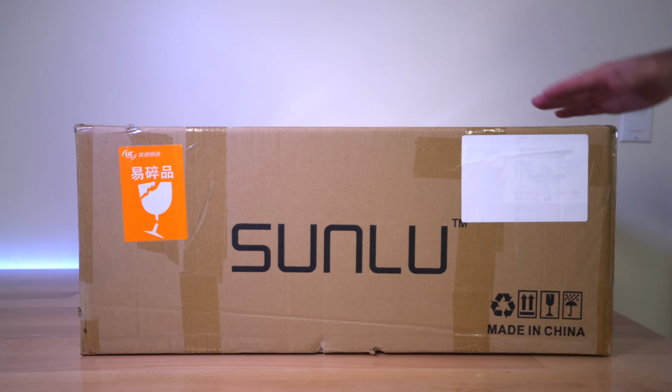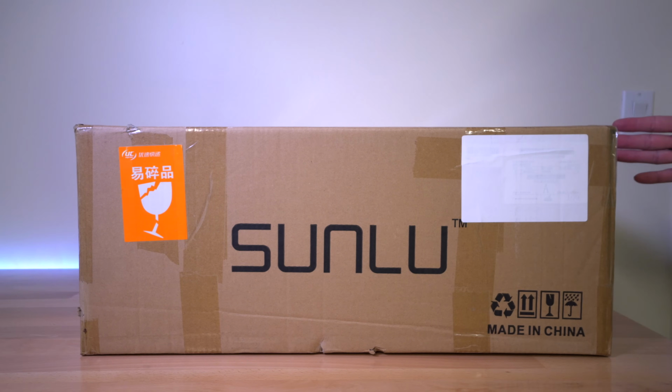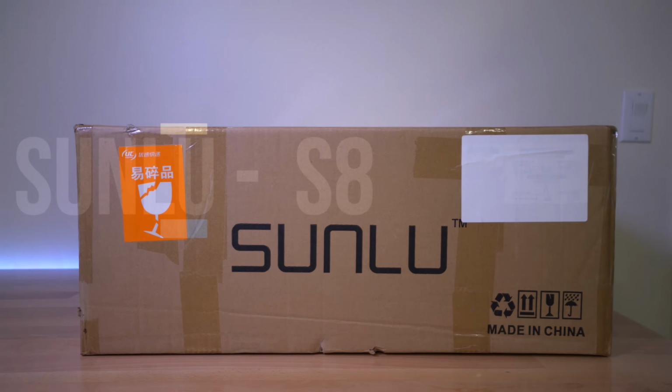So even though they're very popular in the filament world, we haven't really seen any kind of 3D printers out of them, but here we have one that's called the S8, and this is an FDM printer, and it boasts quite an impressive build volume of 310 by 310 by 400 millimeters. So this is a large format printer. In this video, we're going to unbox it, set it up, and do some prints. All right, so let's get started.